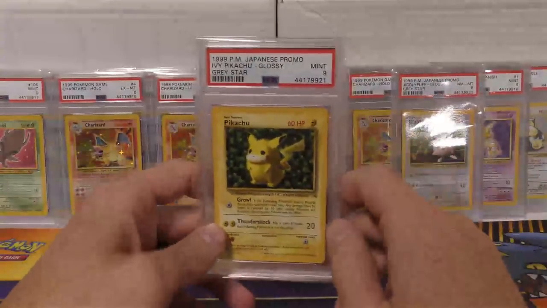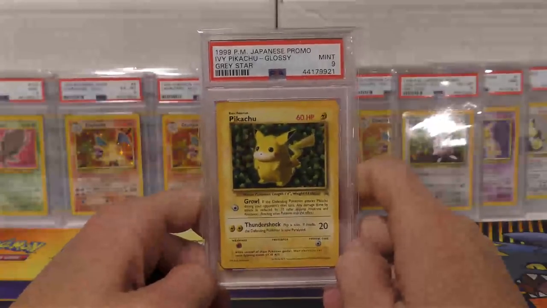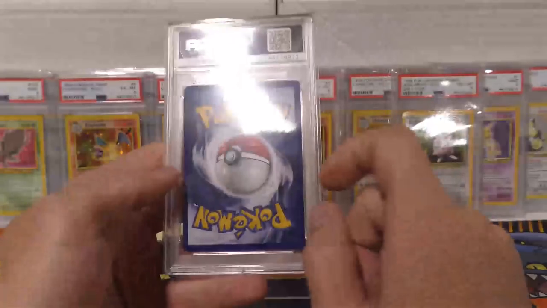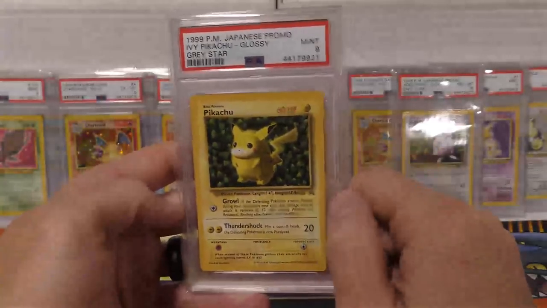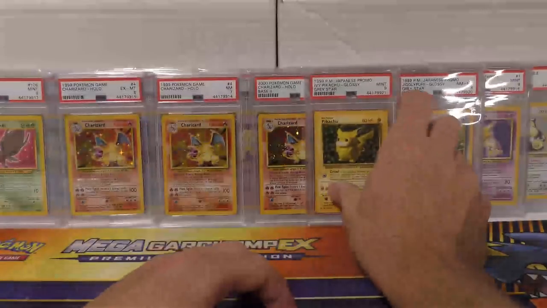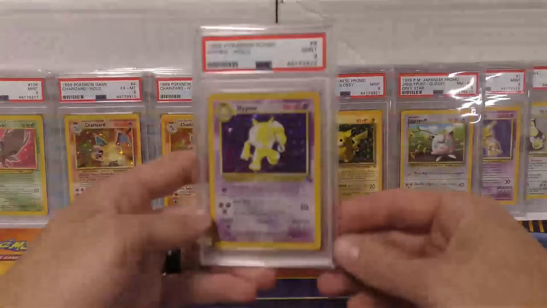But I do have a 10 of the Pikachu. I paid a premium. It was like $800 or something stupid high for the 10 on this one. 9 again is a really good grade for the Gray Star Ivy Pikachu. 10, you know, is pretty tough too. I'd love to have the unpeeled one in some kind of graded holder.